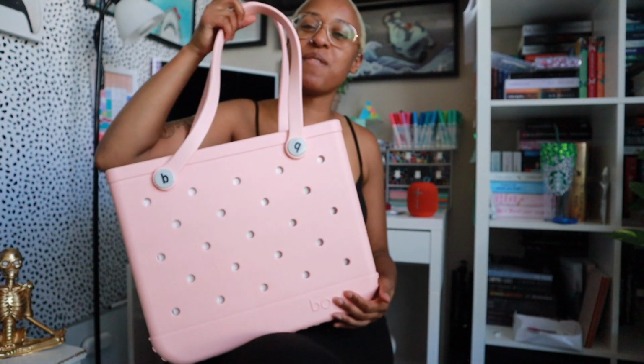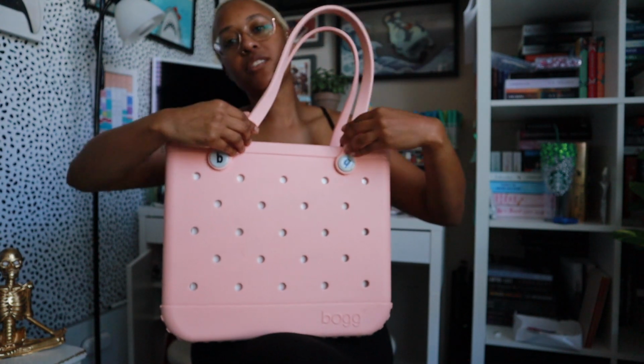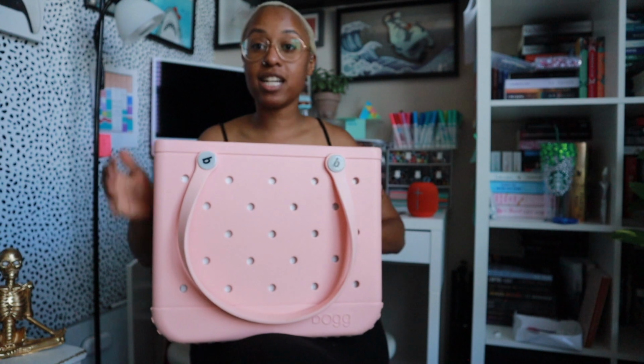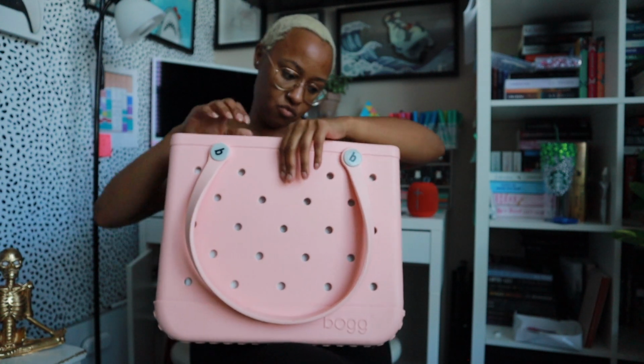Okay, the bag itself. This right here, as I hit myself in the face, is my bog bag. It is the smaller version of the bog bag. I won't lie to y'all, I need a bigger one. I know for med-surg, which is my clinical for next quarter, I just need a bigger bag. It's gonna happen. Because this one is packed to the brim. So what's in my clinical bag?